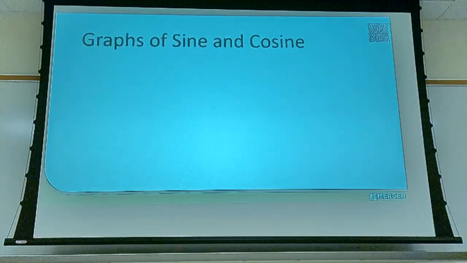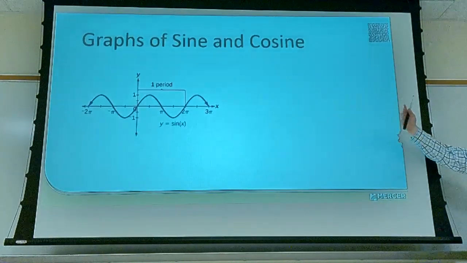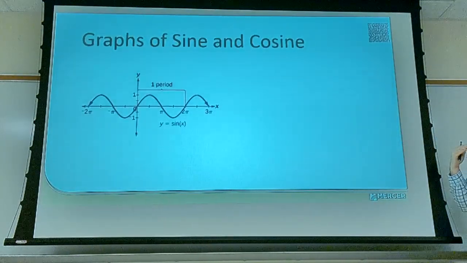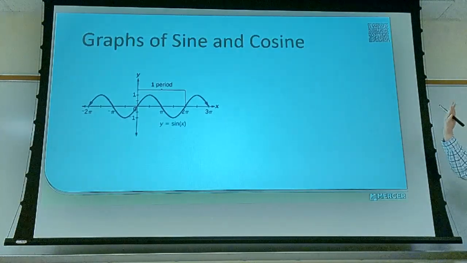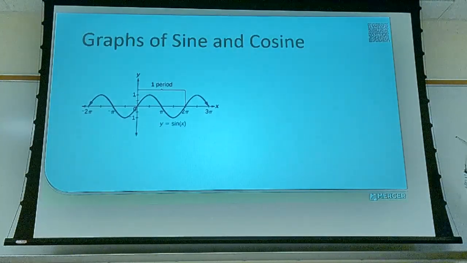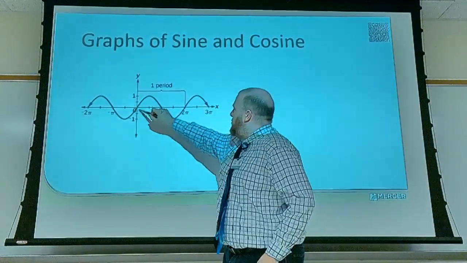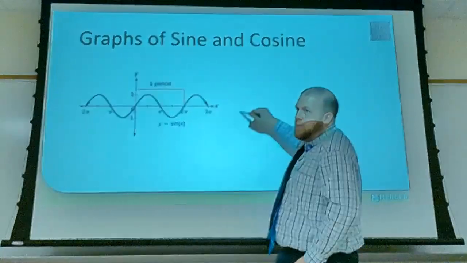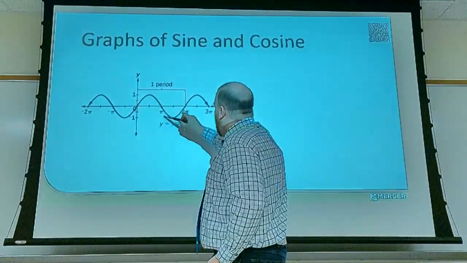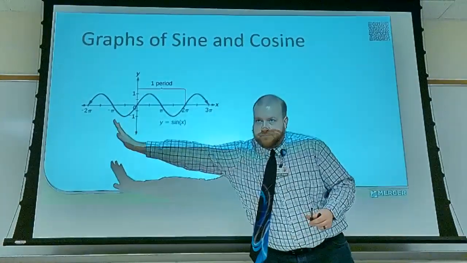Right now, here's the graph for sine, right? Remember, we did say that they were periodic functions. Now you're actually going to see what it means to be periodic. Right? This is one period from 0 to 2 pi. If you notice then, the pattern then repeats. So it's going to continue to look like this forever in both directions.